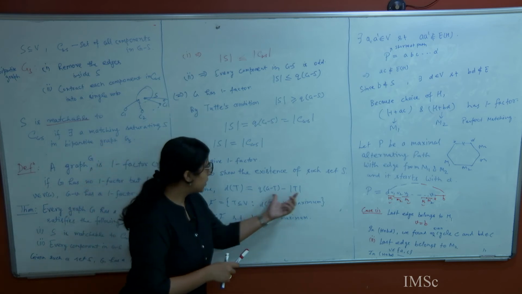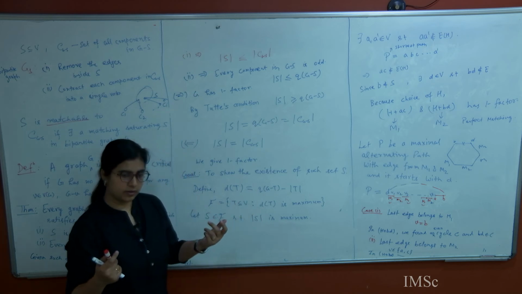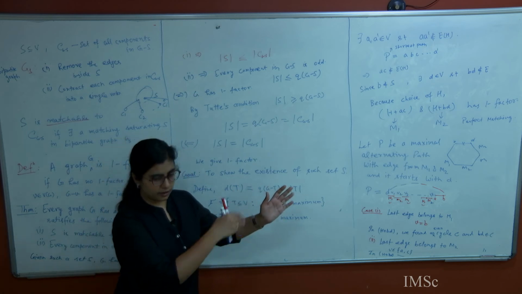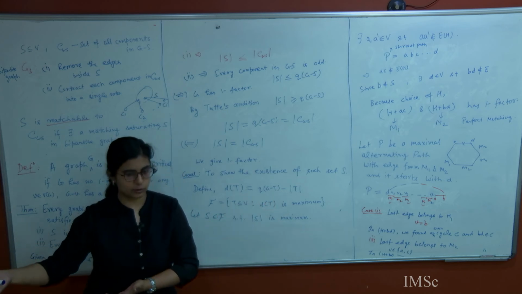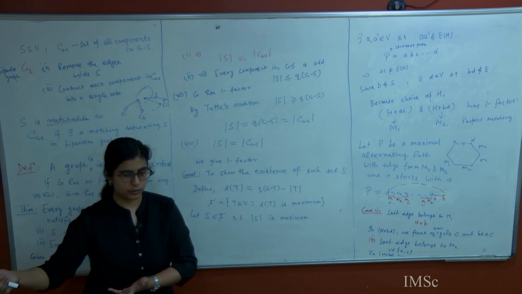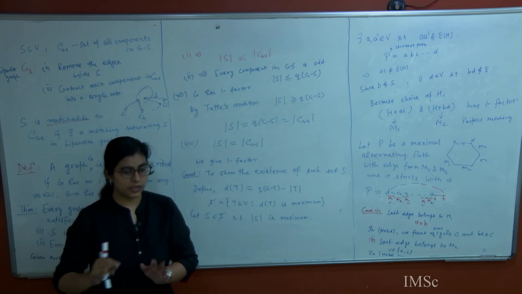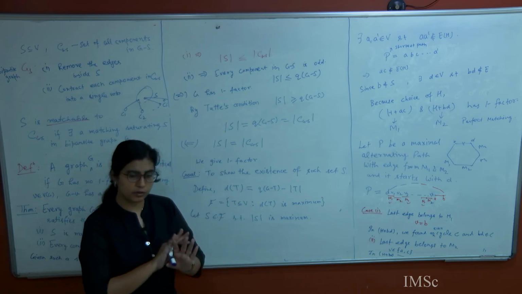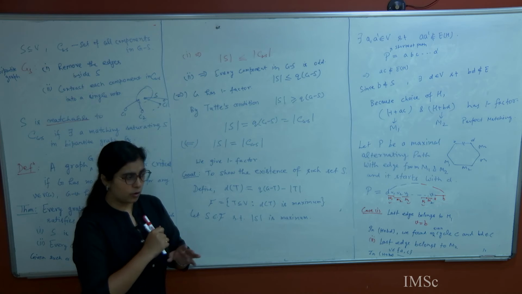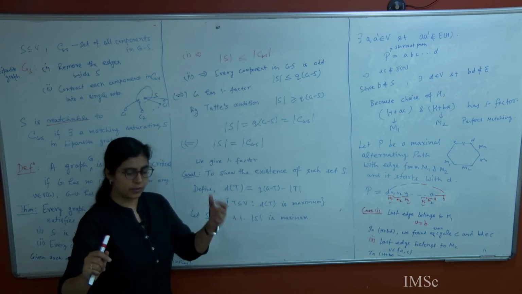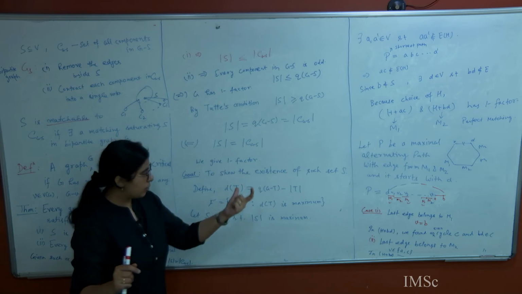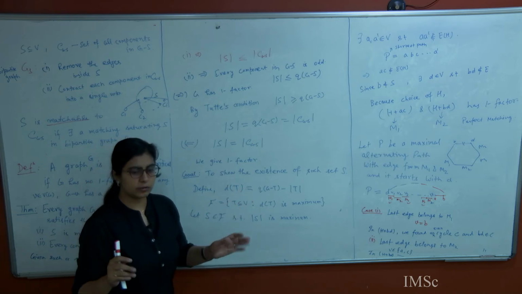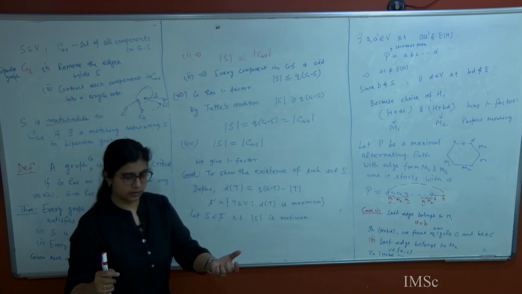But that one number can be achieved by many sets, right? Maybe for one subset dt is 2, but for another subset also dt is 2. There might be another subset T prime which has a positive dt value, but I am saying the maximum one. Whatever be the maximum among all the dt's over all the subsets, I am picking the maximum value of dt, and then I am making this family for all those subsets which have this dt value.